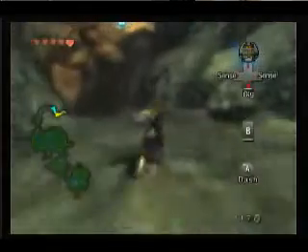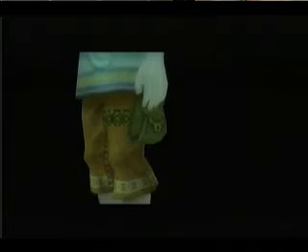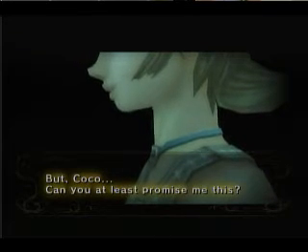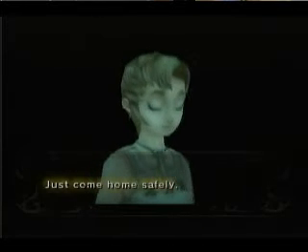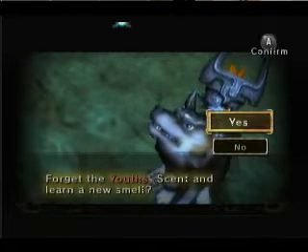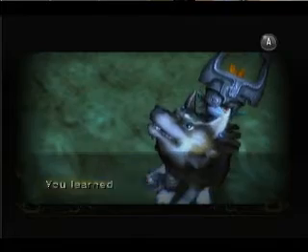Scent. It's a bag. I wonder if we're going to take it. Now, once you learn a new scent, you forget an old one. But Coco, can you at least promise me this? Some of the little scent things have text. I think it's only Alila's. The other one, it viewed all the kids. Forget the youth scent smell and learn this new smell.